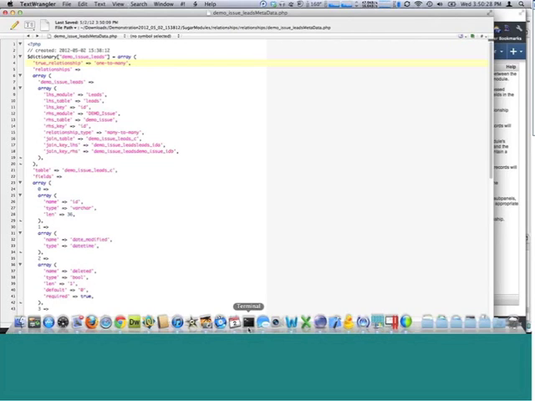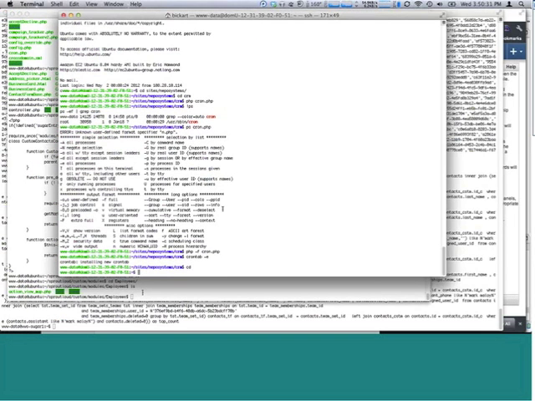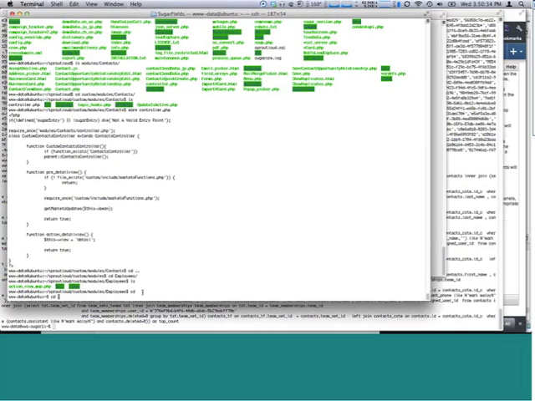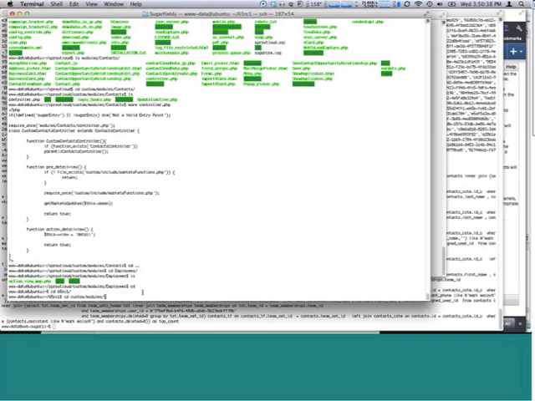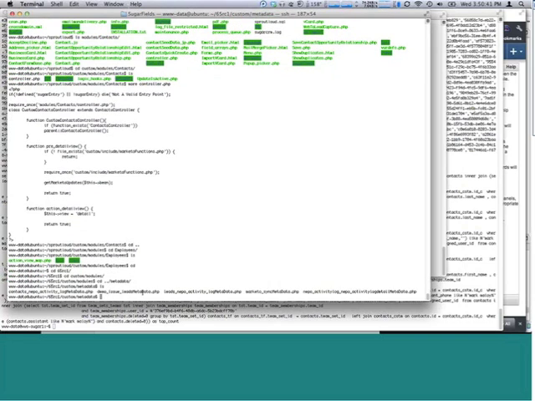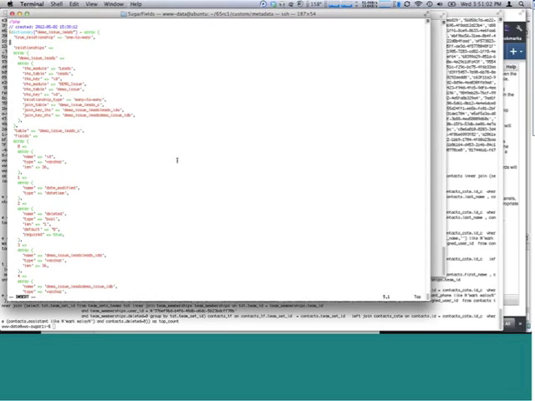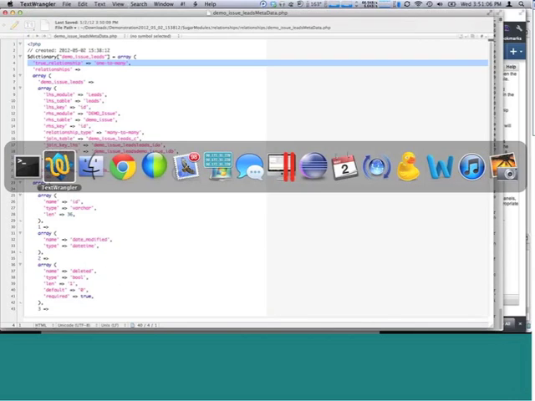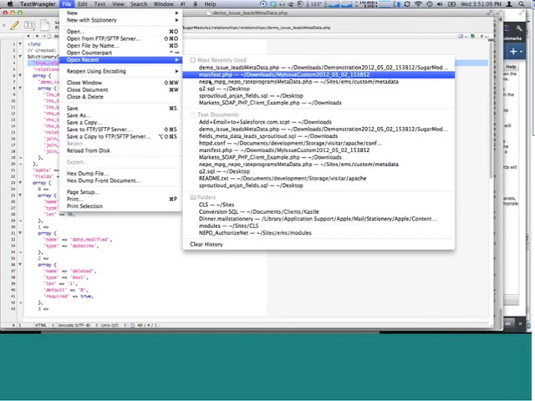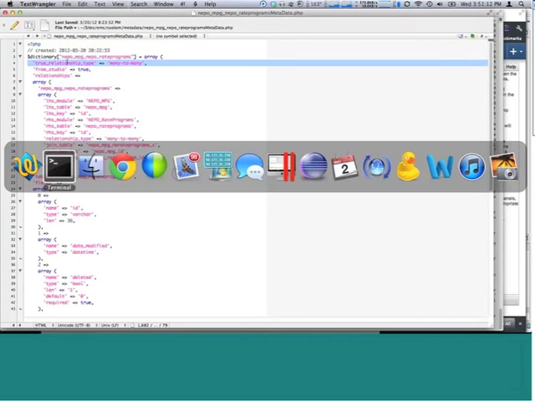So if I were to go to my server, there's the file. So I would just edit it in here. Demo issue leads. And I would just put it in there, and do a repair and rebuild. Demo issue leads metadata. Okay. I'm assuming that I spelled it correctly. Oh, that's true relationship type.